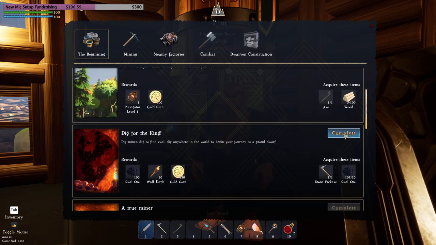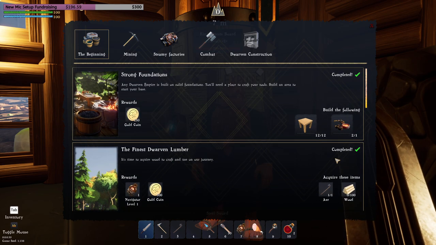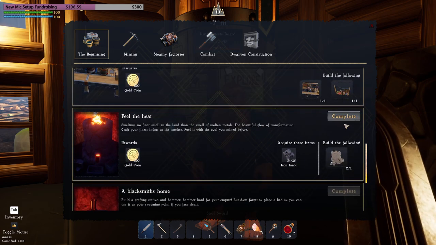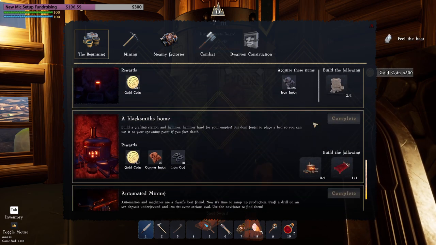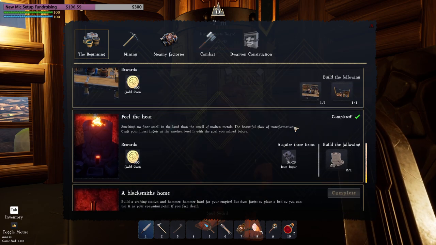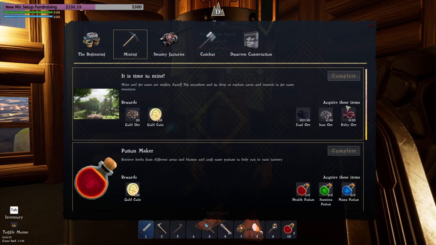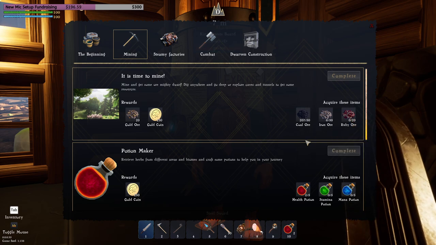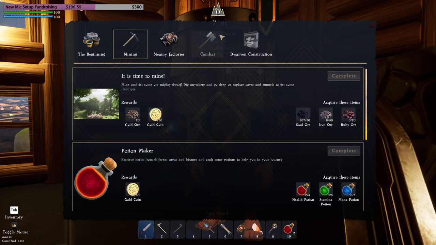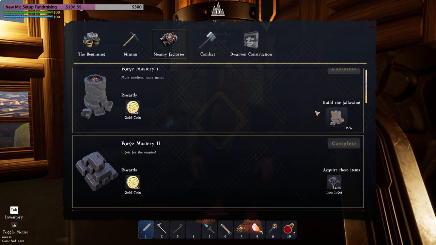I keep forgetting to do this. But like I said earlier, I wish that this would lock the minute that you have that amount of stuff. That it would just automatically lock it in. Keep that one. So now I need to build a blacksmith. Complete this one. Oh no, we need four.